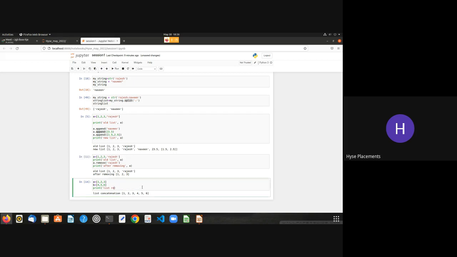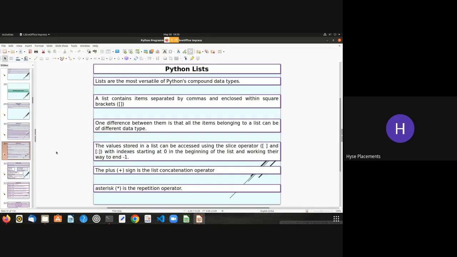list repetition. I guess that's the spelling. Yeah, comma a into 3. See, 3 times you have repeated the list and everything got concatenated properly. So again, it depends upon the requirement. If you want to concatenate by multiplying the things, you can do it. If you don't want it, don't do it. I'm just showing you so many examples with the list, whatever we can do now.